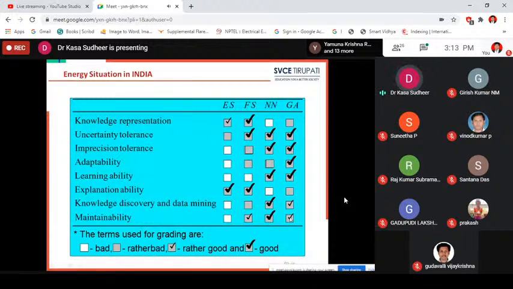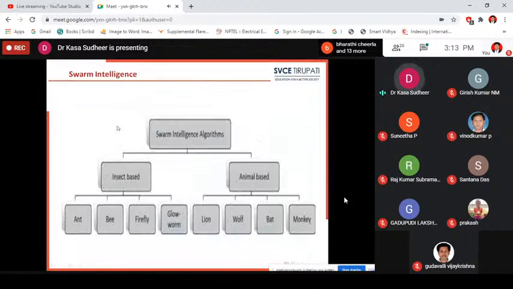Now, next, swarm intelligence. I told you, this is one classification that is insect-based and animal-based. Insect-based means ant, bee colony, whitefly, glowworm. Animal-based: lion, wolf, bat, monkey. You have combination hybrid algorithms.